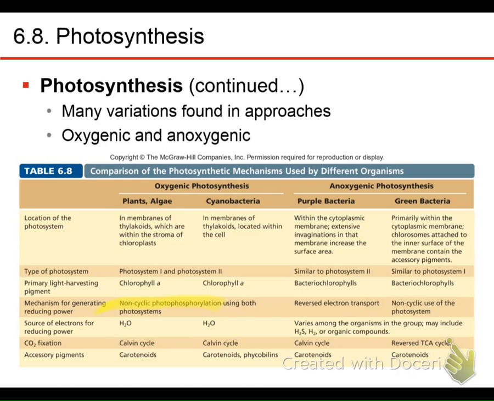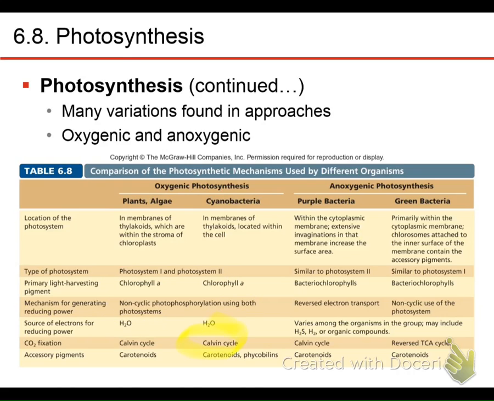It's a process that makes what? No, it uses phosphorus to do something else, to make something else that you know about. ATP. It uses phosphorus to recharge ADP to make ATP. Good. And so they do that process, non-cyclic photophosphorylation. When you hear that, that means making ATP. And these guys can do that in both of the photosystems. In other words, photosystem 1 makes ATP, and photosystem 2 can also make ATP. Okay?